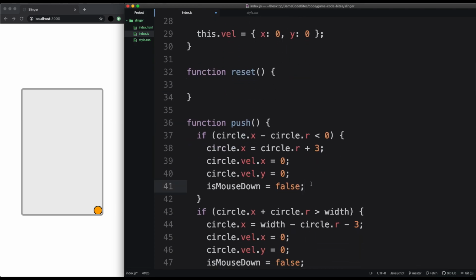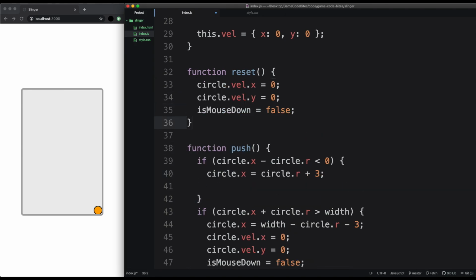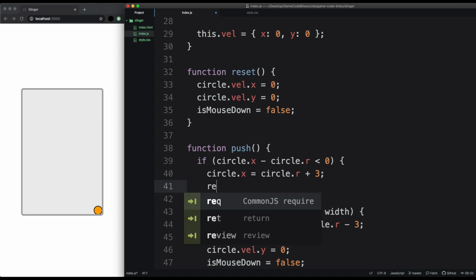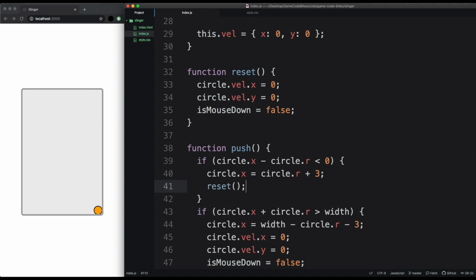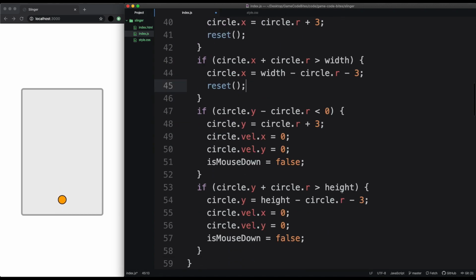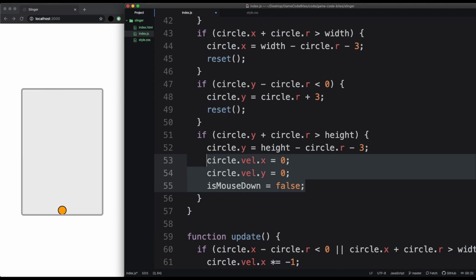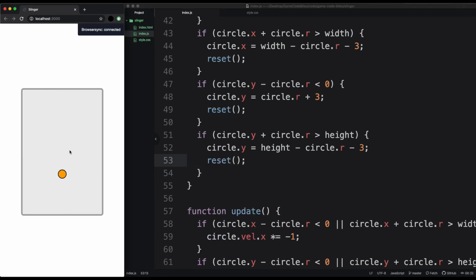And then I'll take this logic here, put it here, and then I'm just going to call the reset function instead of those 3 lines. And it should still work. Yes. Good.